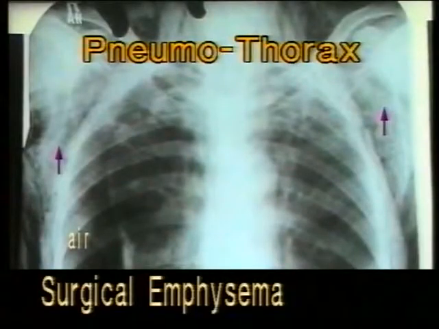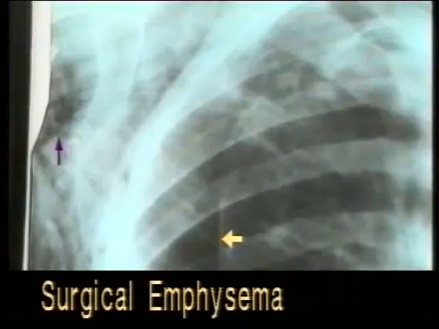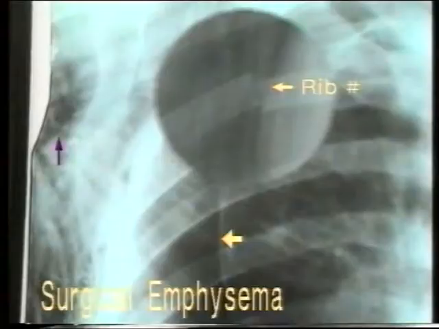In this X-ray, note the pneumothorax on the right side and note the air in the subcutaneous tissues shown by the black arrows. The air in the subcutaneous tissues is termed subcutaneous emphysema. The black arrow shows the air delineating the subcutaneous tissues and the muscles, and the white arrow marks the lung border, lateral to which is the radiolucent shadow of pneumothorax. Now a careful inspection of all the ribs will reveal a rib fracture which has caused the pleural injury and air leak.